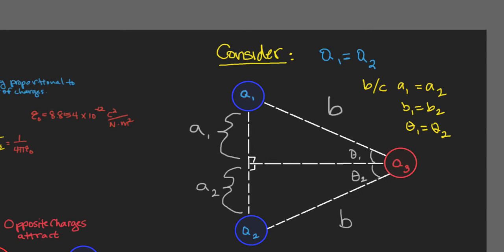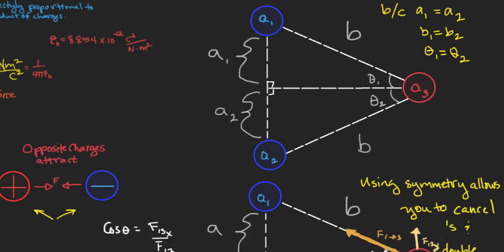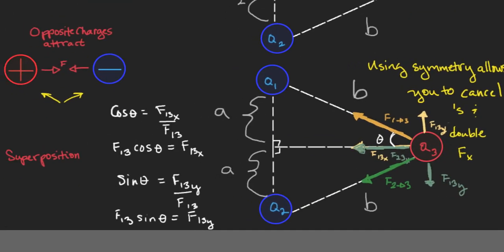So the net force that 1 will have on 3 is it'll pull 3 towards the 1. 2 will do the same thing. So when we look at the force diagram, it would look something like this. And you should note that because Q1 and Q2 are the same distance away from Q3, and because they're the same magnitude, their y components will cancel out. This 1, 3 force will be exactly the same as this 2, 3 force.